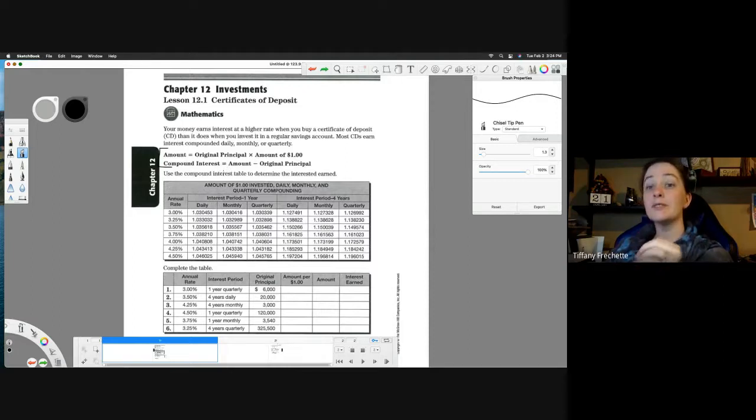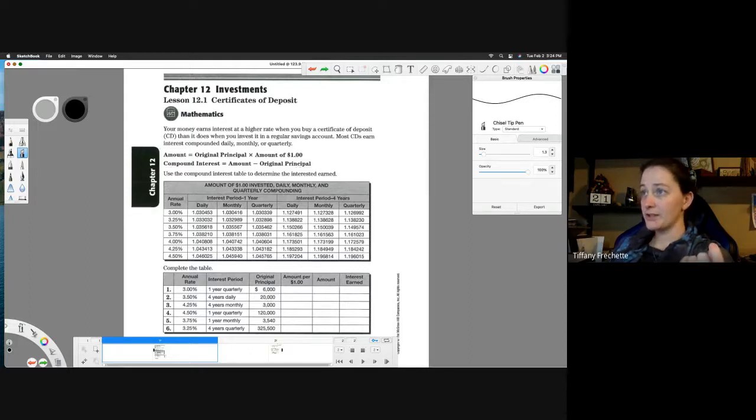There's a compound interest formula. We'll come to that in just a few minutes here, or more toward the end of the video. But compound interest is simply saying how much did you put in, the original amount, or how much do you have right now in your account, minus the original amount you put in. So that's how you know how much interest you've made.